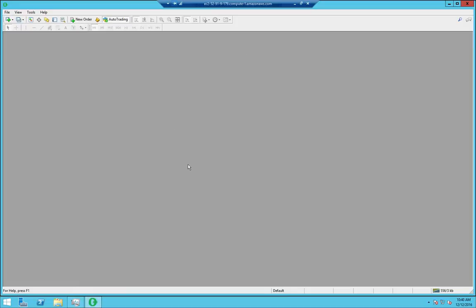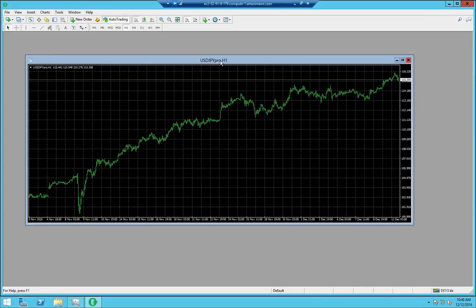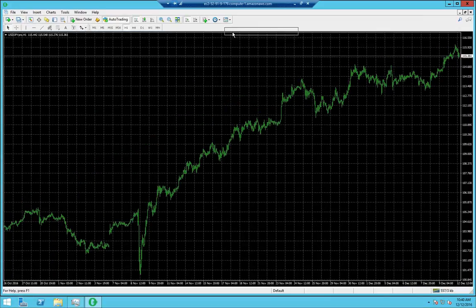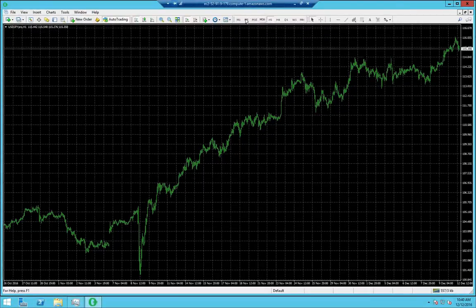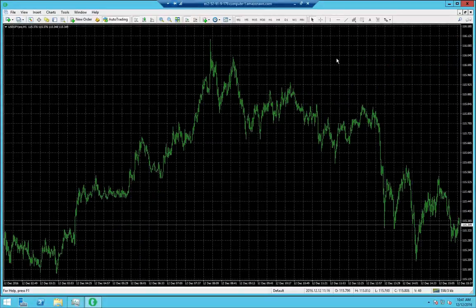Blank MT4. First one we're going to set up is, this is a USD trade, so we're going to do new chart, USDJPY, make it big. Let me move these, I don't like them down there. I'm just dragging and dropping these to move. Okay, so we're going to go to M1 first. Step 1, always go to a 1-minute chart.